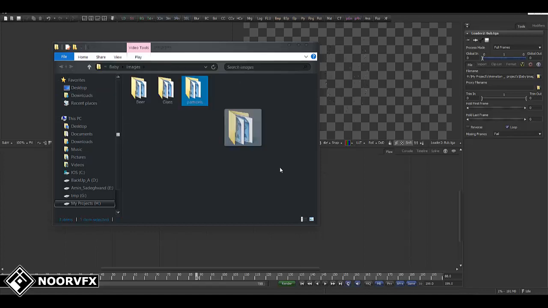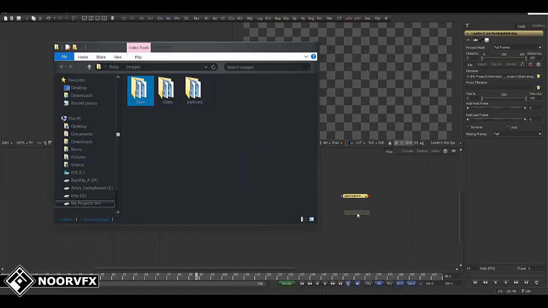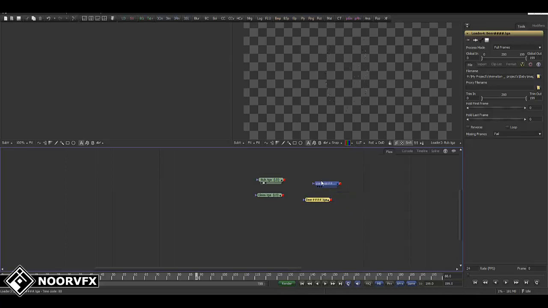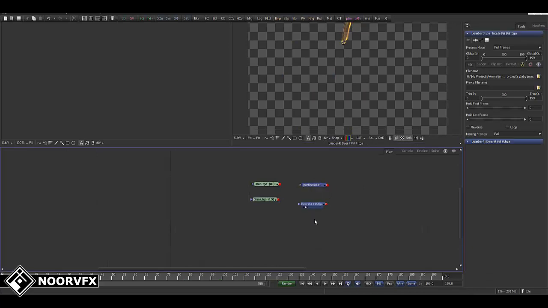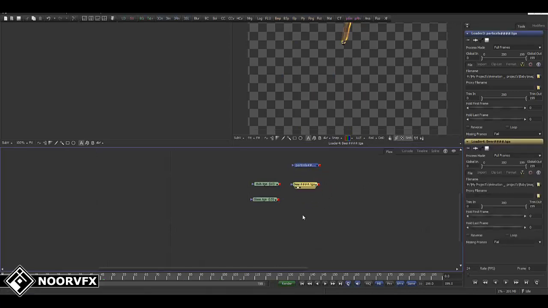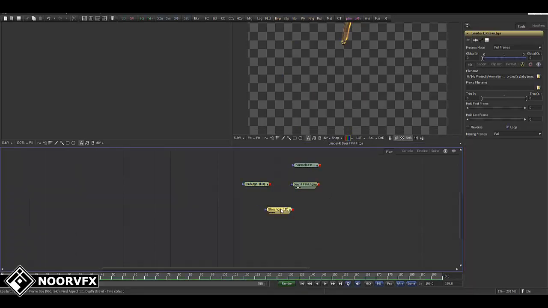Now let's add particles and the front. As you can see, like so, we're gonna add them all together. Let's start composite of our work.